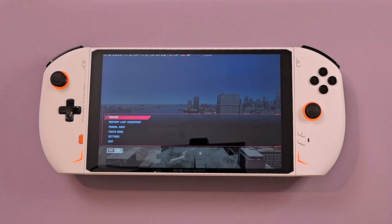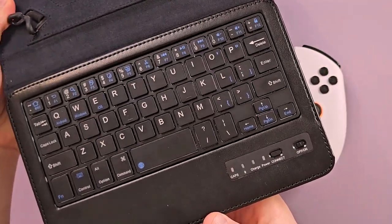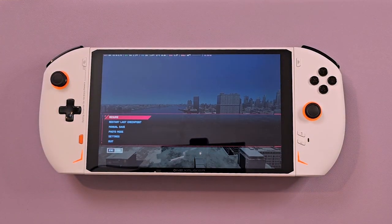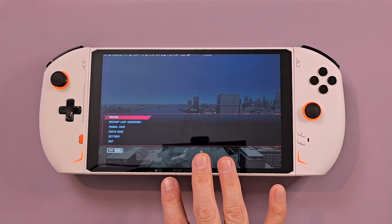You can buy a wireless keyboard. I bought this one for like 10 bucks on Amazon just because it's the same size and it does the trick for what I need. There's lots of accessories you can get from Geek Buying. Thanks again, Geek Buying. Or you can get some other stuff on Amazon to kind of buttress what this comes with.